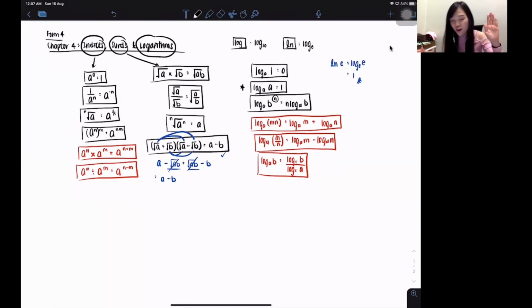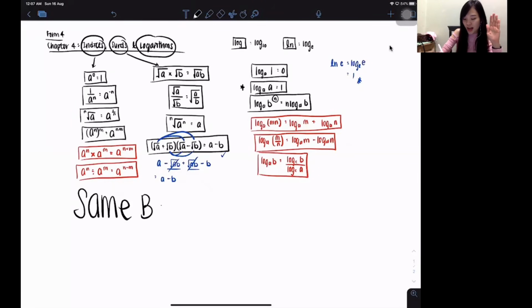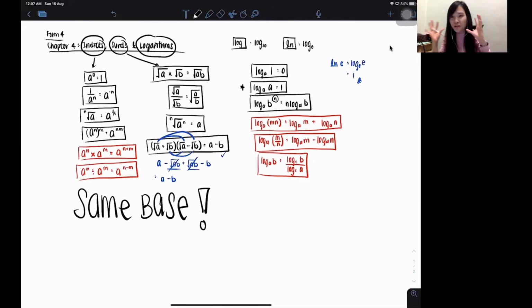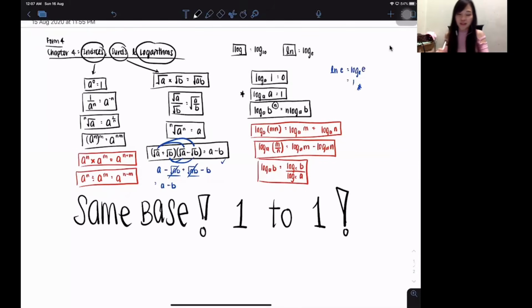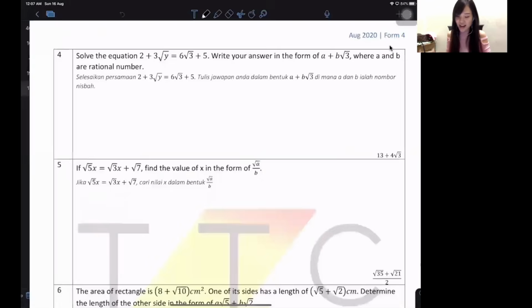Forever start from the same base. You see, I want you to know how important they are. I chose such a big font for that, okay? I want to tell you how important it is. Actually, after today, you will also know how important it is, okay? So forever start from the same base. And then forever end with one to one. So guys, with this, you will definitely survive today. Are you ready? Let's go.